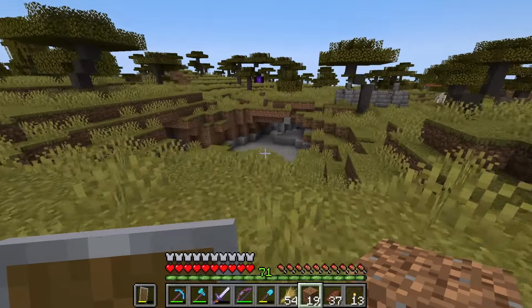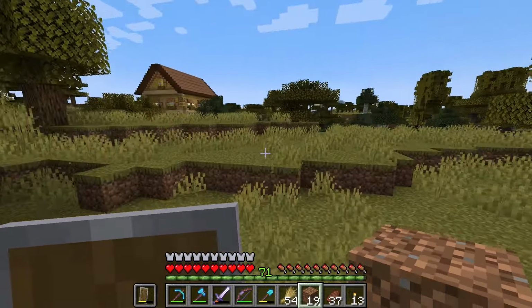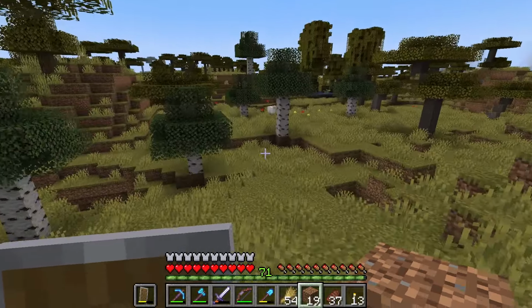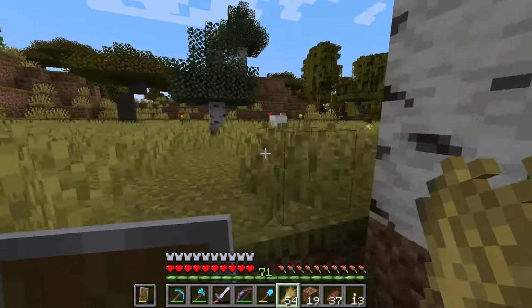Yo, I hear a zombie under me. Yeah, we're just going to use one of the two. Oh, no, there it is. There it is. Look, I told you there was an escaped sheep. I found it. Yo, you walked actually far from the home.